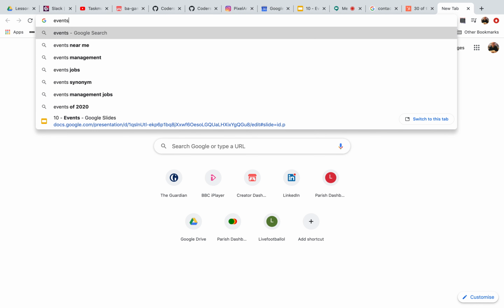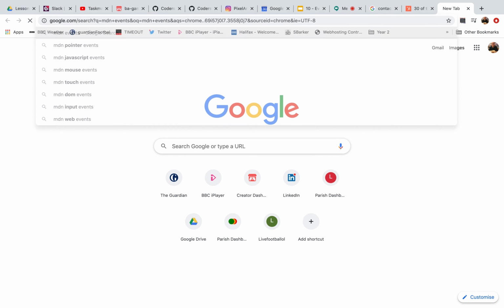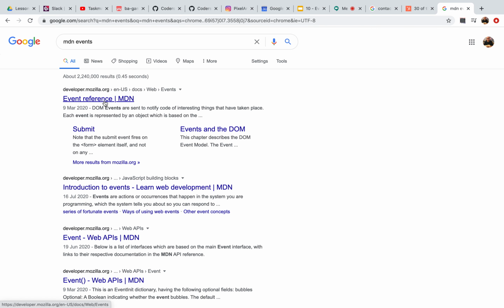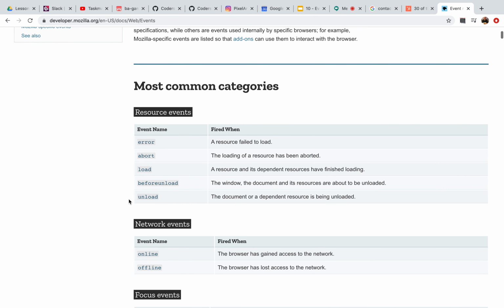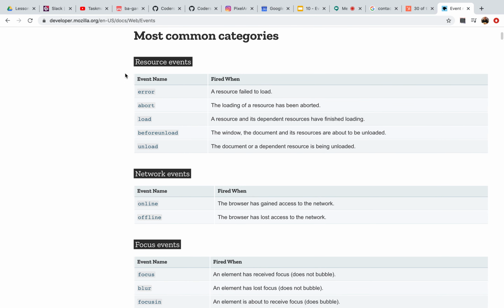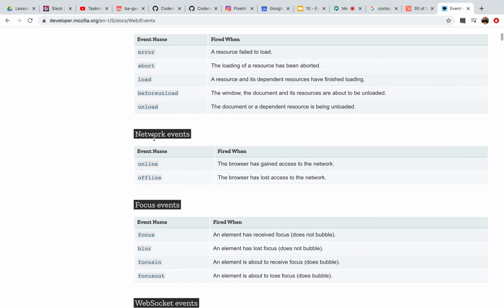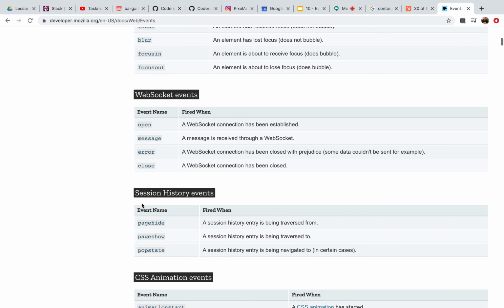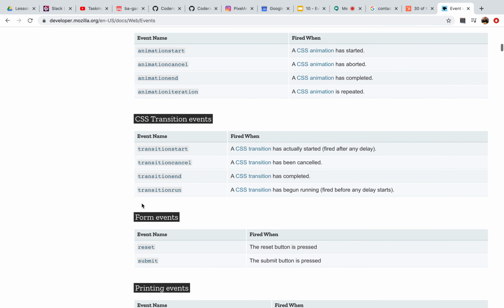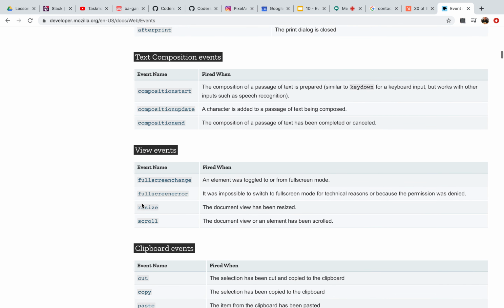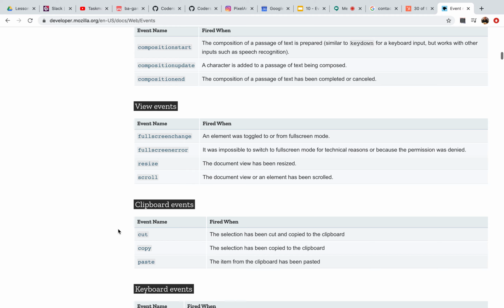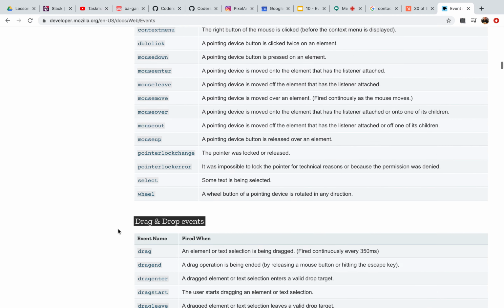So, MDN event reference. Yeah, here we go. Okay, so the most common categories: resource events, network events, focus events, WebSocket events, session history, CSS animation, form, printing, text composition.